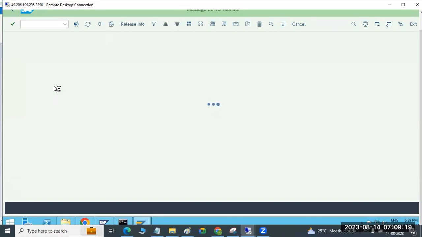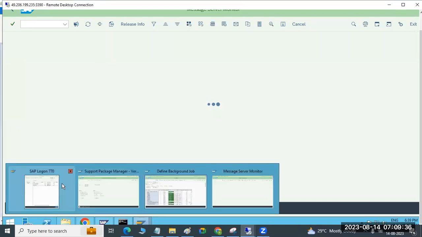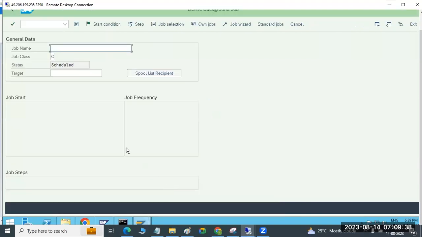So which is the first work process that will take the user request? When you are logging into the SAP system, which work process takes it first? Dialog work process. Right.